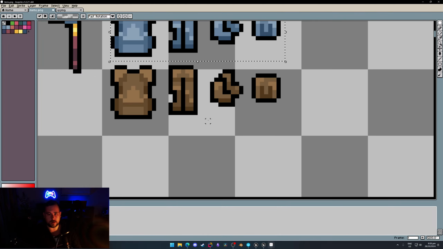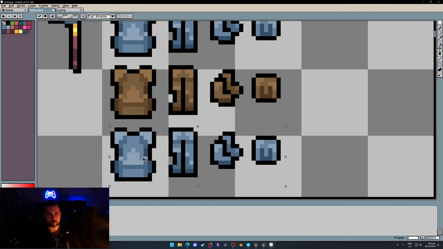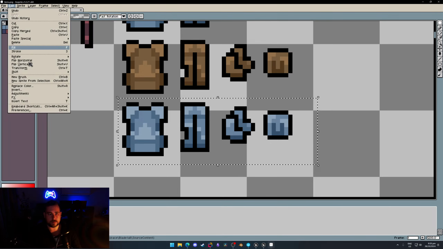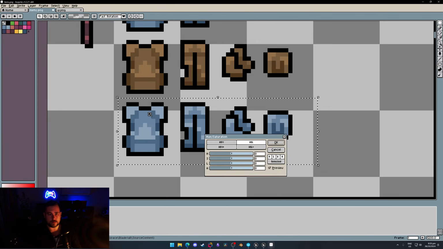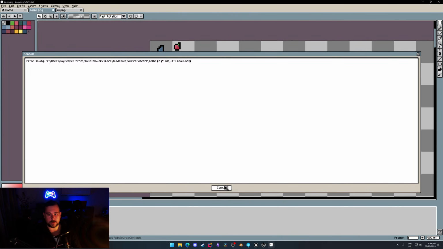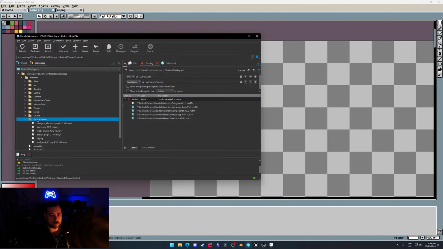Just so we got some variety going on in the game, you know? So for steel, let's see. There we go. That will do. A couple of types of armor for testing.